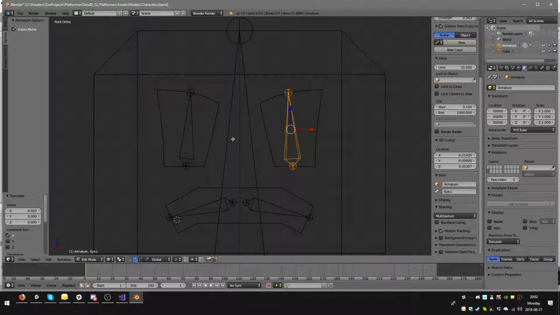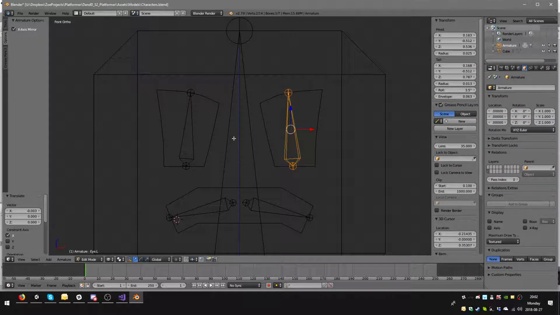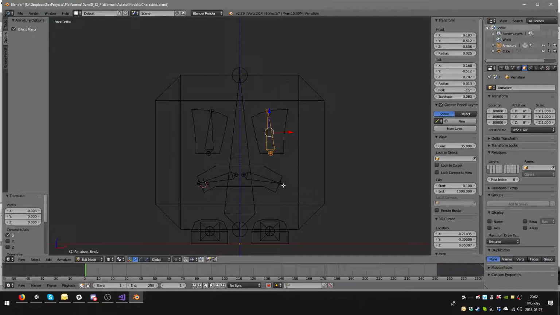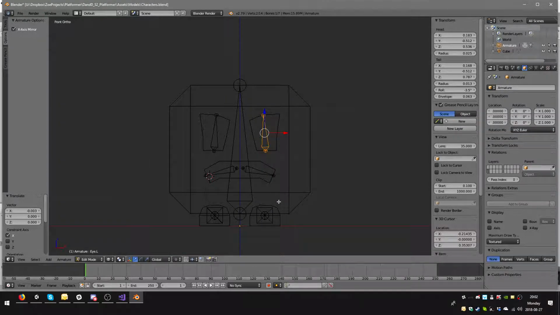I think the rotation went bonkers a little bit. So that's the location of the cursor, I think. But let's see here. Okay, radius and envelope. I wonder if the envelope or roll needs to be the opposite. So let's try. Yes, I was right. We needed the roll to be the other way around.